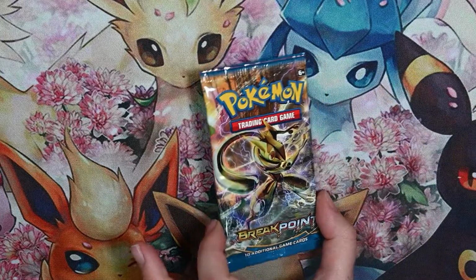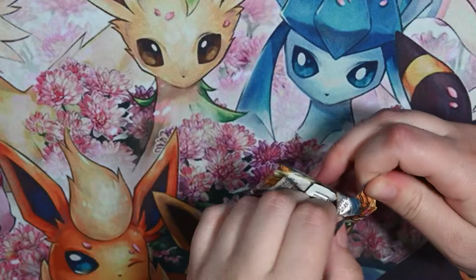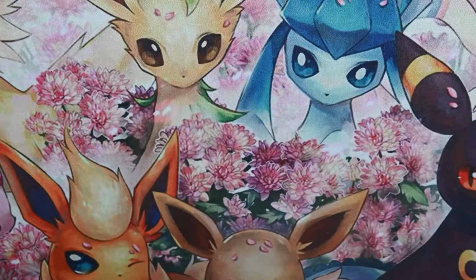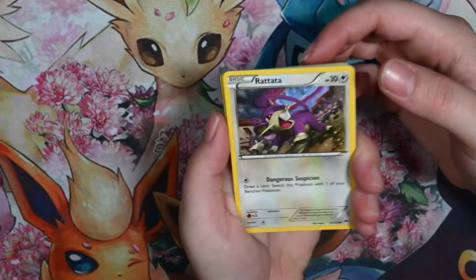Ooh, I like that pack artwork. Struggling over there? No, and the reason why I'm having a hard time pulling is because I'm the one leaning over because you're hogging all the space.